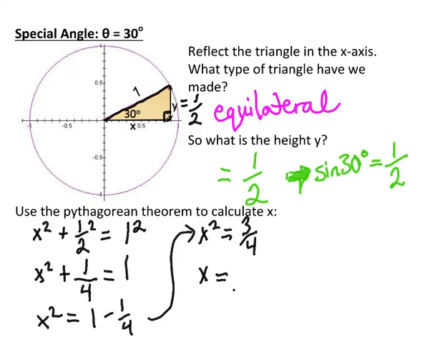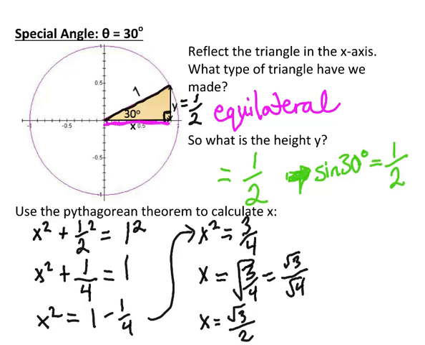So then x will be the square root of 3 over 4. And I can write that as root 3 divided by root 4, which is handy because the 4 is actually square rootable. The square root of 4 is 2. So x must be root 3 divided by 2. What that tells me is that this side here, this x side, is equal to root 3 over 2. That x side is cos of 30, right? So that tells me that cos of 30 degrees must equal root 3 over 2. That's what that side length is there.